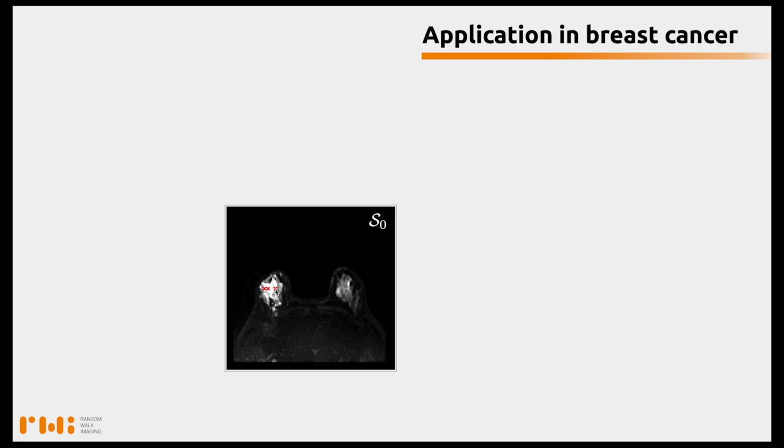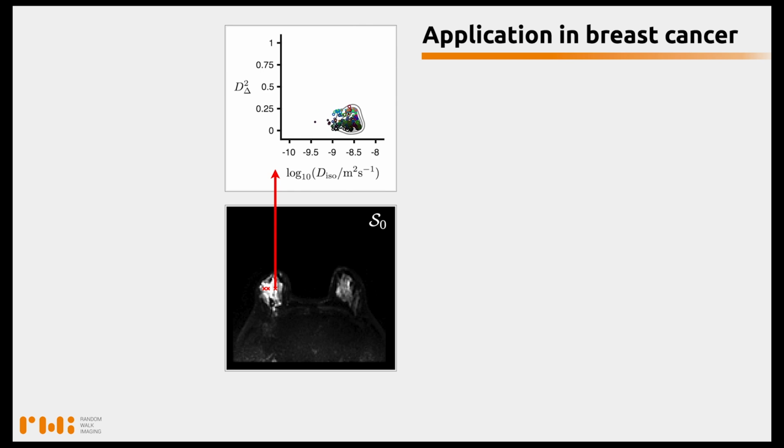I isolated 3 different voxels, and with DTD you can actually access the voxel content in terms of these diffusion tensor distributions. For example, the content of this voxel consists of diffusion tensors that have a high isotropic diffusivity and a low anisotropy. On this y-axis, the anisotropy goes from 0 for spherical tensors to 1 for stick-like tensors. In other words, these diffusion tensors are roughly isotropic and quite big in size.